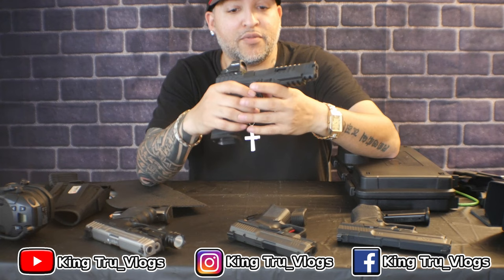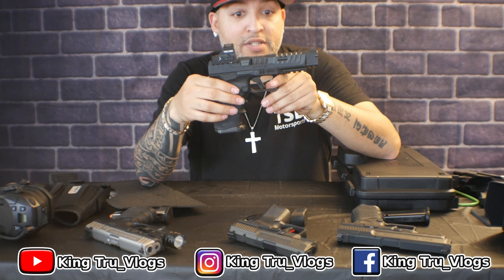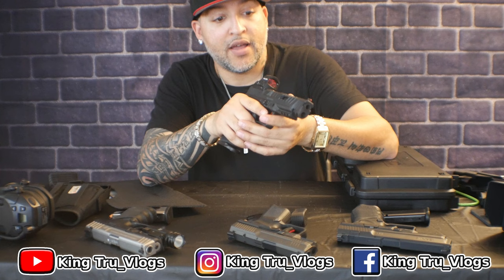But this will be my entry level into competition shooting. I actually want to start getting into doing some competition shooting, and this is probably the gun I'll be using. I took this gun to the range already and love the way it shoots.